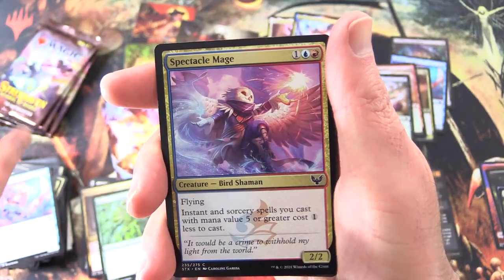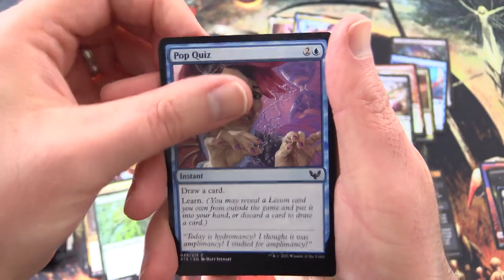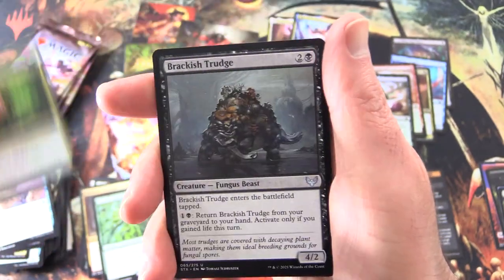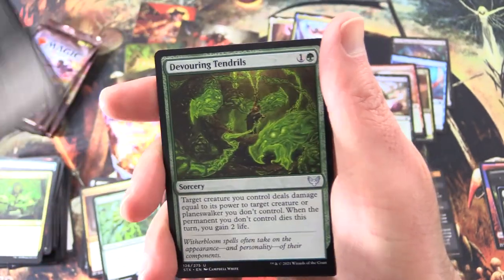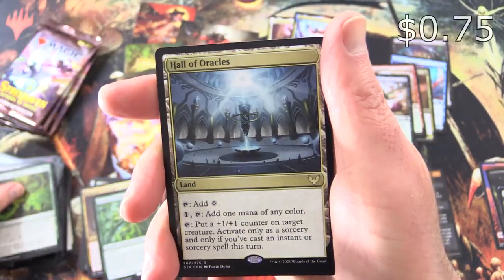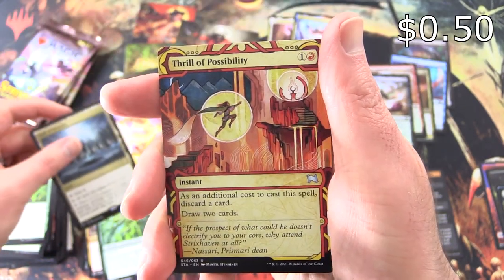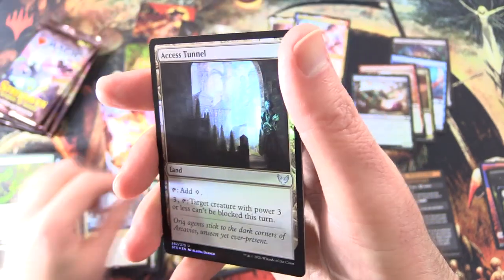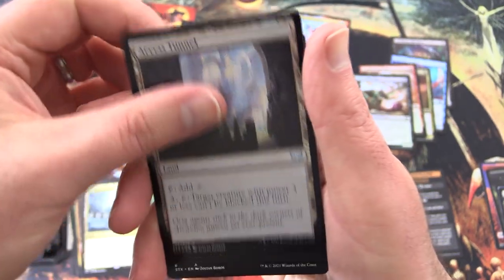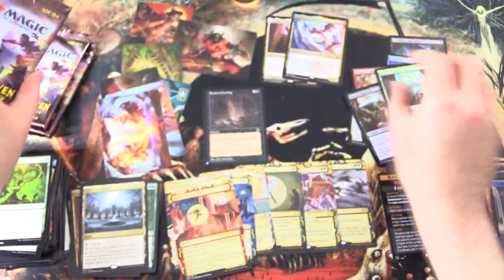Waterfall Aerialist, Spectacle Mage, Bird Shaman, Pigment Storm, Pop Quiz, Deadly Brew, Brackish Trudge, the Famous Fungus Beast, Devouring Tendrils, and Hall of Oracles for the rare. And Thrill of Possibility. Foil Access Tunnel, and nothing from the list. We do get an elemental there.